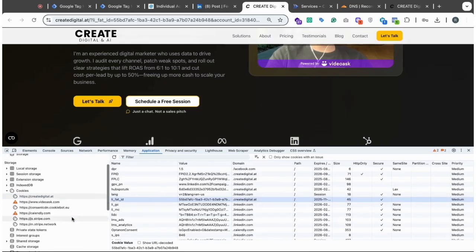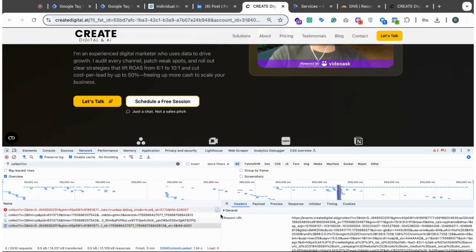If your request URL is third party, these first-party cookies can't be blocked because they are on my domain, but the request to send over these first-party cookies can be blocked, and then you will not see the LI FAT ID in your server-side environment. So it's very important to set up your requests in a way that they are first party.